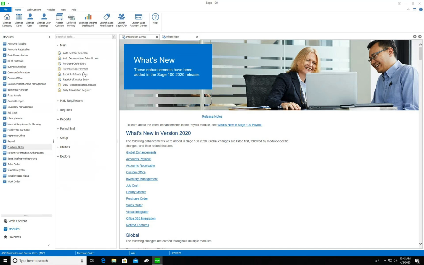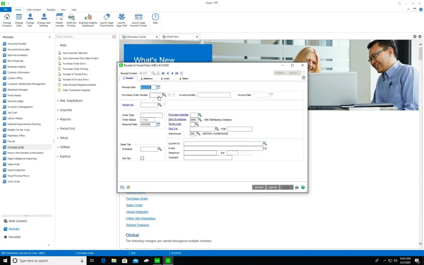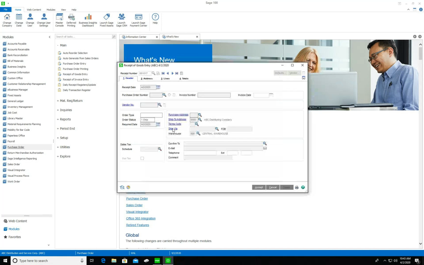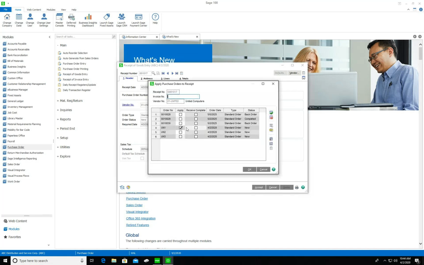So if I want to pull up my standard receipt of goods entry, let's grab a receipt number. Let's do, oh, perfect. Here we go. So I've got my UN1 invoice from United. Again, I'm just doing a receipt of goods at this moment. I don't have to enter an invoice number. But now you'll notice we have this awesome little checkbox, this plus box. So now it'll tell me, hey, for United, you've got all these other ones. Did you want to do any of this? So I'm going to say, yeah, give me this one, and this one.